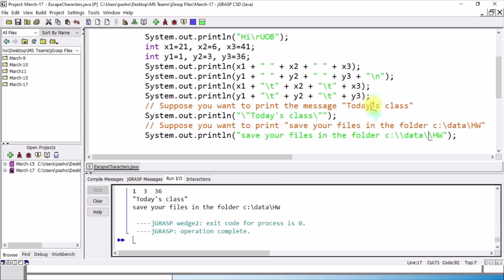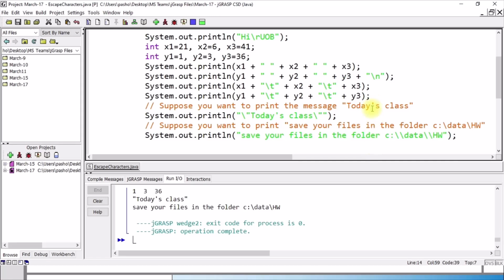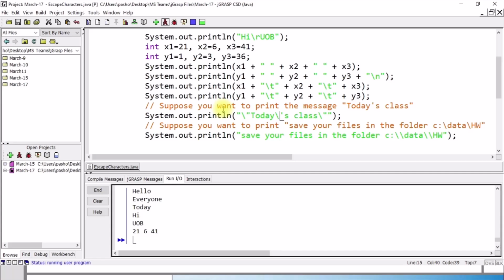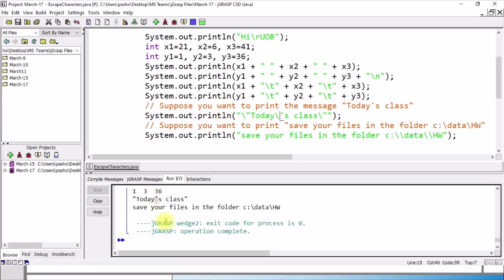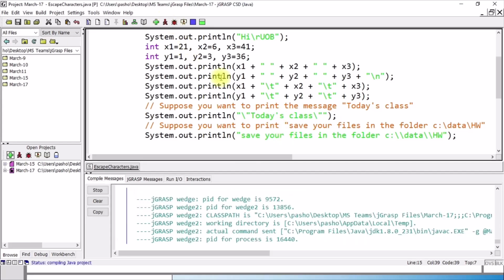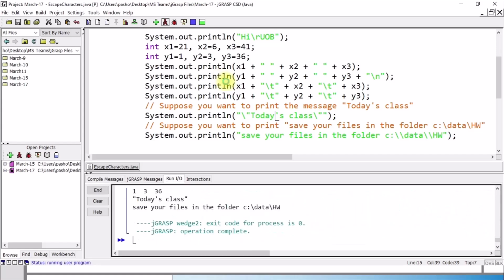If you want to print single quote like this one, there is no need to put \, although if you go back to the table, it says if you want to print single quote, you have to write \'. So let me see what will happen if I put \ and a single quote on the output screen. Again, it is printed, see? So if you put \ before a single quote, or if you don't, both will work. But if you want to print double quotation, then you have to put \ before the double quotation.